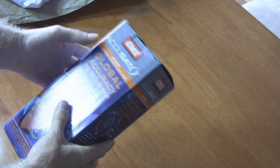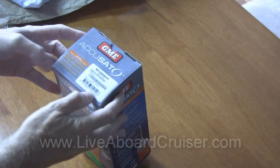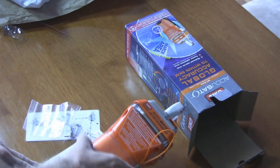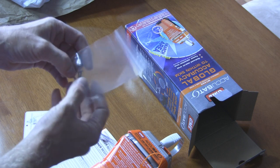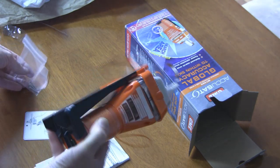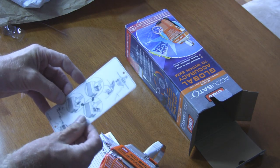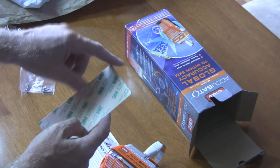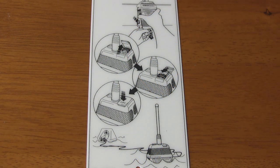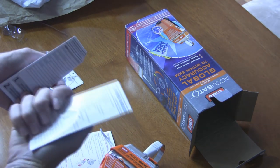This is the 406 megahertz emergency beacon. Let's take it out. In the top we've got some packaging. There are screws, which I'd assume are for attaching the bracket. There's also a laminated notice with sticky on the back, so you're able to peel that off and stick it next to the emergency beacon. It shows the procedure of taking it out, activating it, and then attaching it to something that floats.